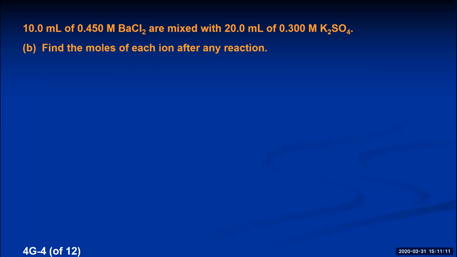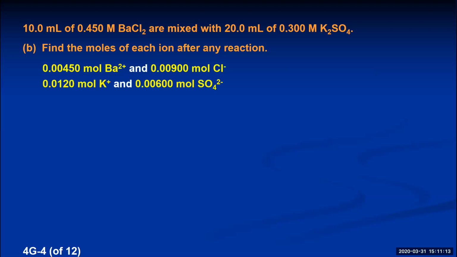So if we look at our answers from part A, we add a certain number of moles of barium ions and a certain moles of chloride ions from the first solution that was mixed, and then a certain moles of potassium and a certain moles of sulfate from the second solution. These are now all in the same beaker. And essentially, when you do an exchange reaction, what do you do? You switch partners. So imagine the barium going with the sulfate and the potassium going with the chloride, and what you're looking for is either a precipitate or water or a gas.